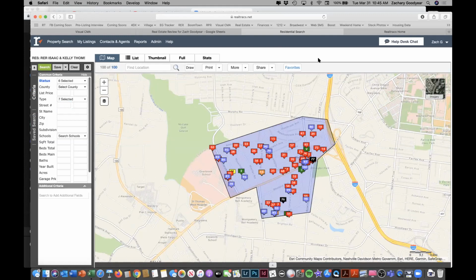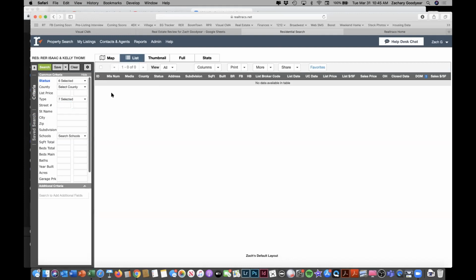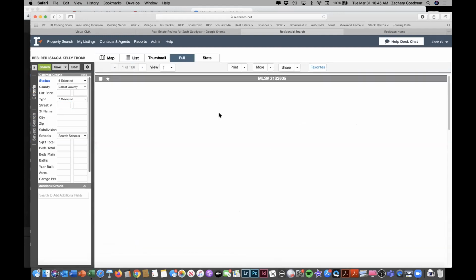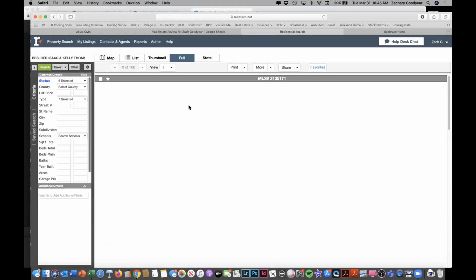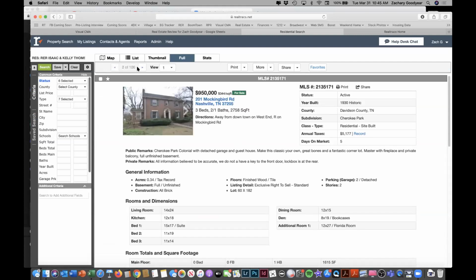And the next step that you would typically do if you were running comps, which we're not doing, you'd go to the list and you'd start looking at them and be like, oh, look at that house. And oh, that's not really like the one that I'm doing, right? We're not going to do that. The idea is to be able to get this done in 5 minutes or less. So all we're going to do is download this data.